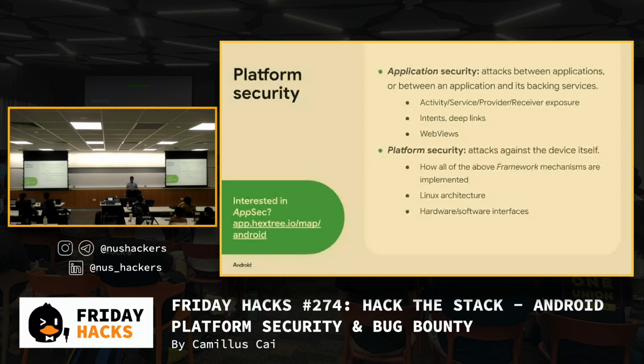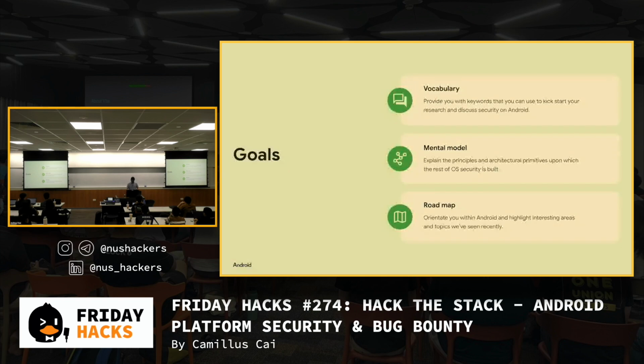Platform security focuses on the OS itself. We want to be resilient against apps that are on the device, but we also need to be resilient against external threats to the device itself. So this is a broad and deep topic, and the goal here is not to be a fire hose. The main takeaways are basically giving you the tools and mental models to understand platform security, and for any given piece of code, to figure out where it fits in the bigger picture.